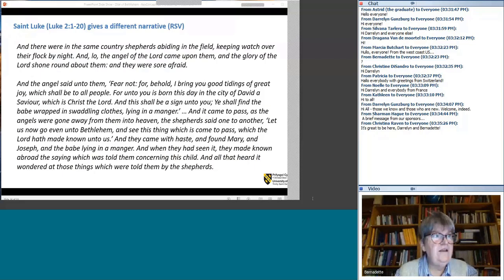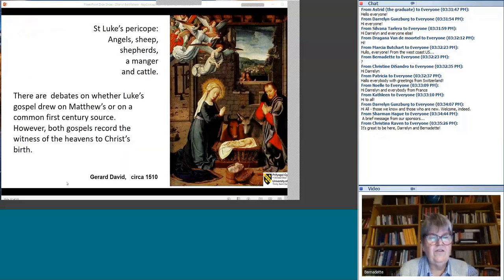In Luke's story, it is the shepherds who announce the birth of Christ. In Matthew's story, it is actually the star itself that does it. So what we have with Luke, very different set of attributes. We have angels here. We have sheep. Here they are in the background in this image. We have a manger, and so therefore we have stables and cattle, and we have an infant here.